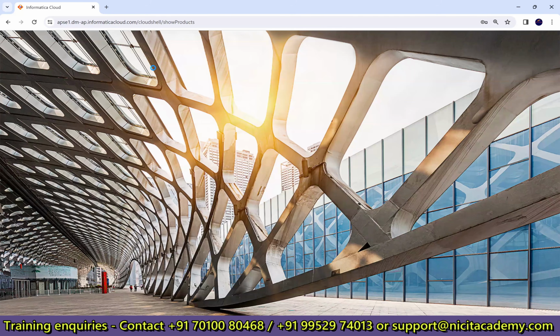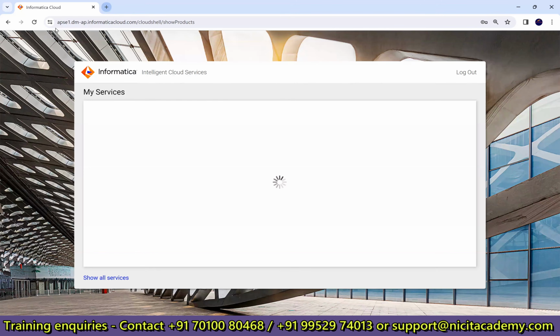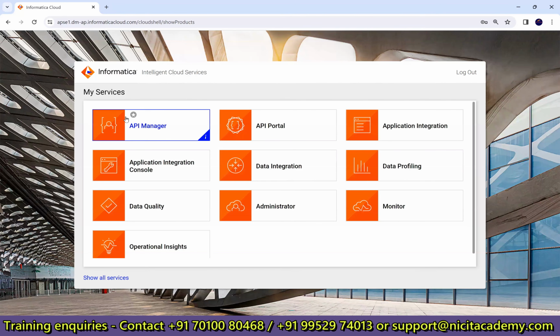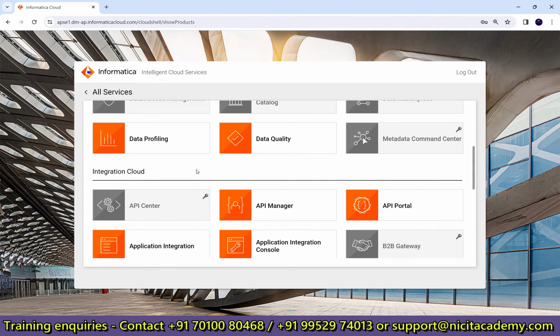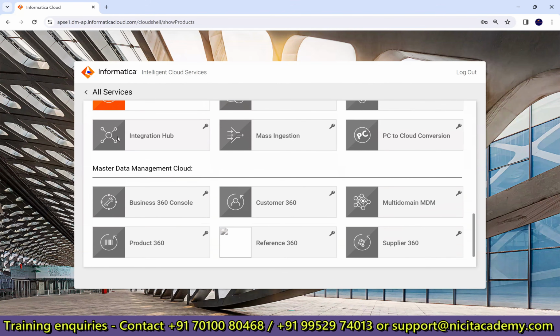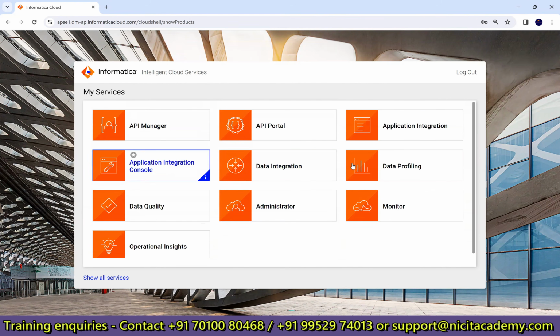This is the tool. In a real-time project, we will have single sign-on, the SSO we have seen, right? And here we have the different services. Okay, I will tell you how to install it and how to get the services. But as of now, these many services are available. The grayed out ones, we do not have services. In a real-time project, based on your role, you might be an administrator, a developer, or a tester, you will get different services in your system.